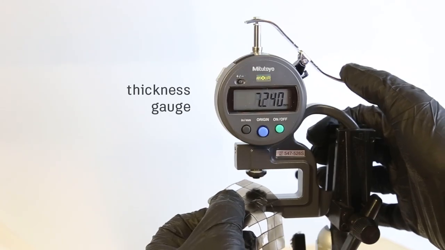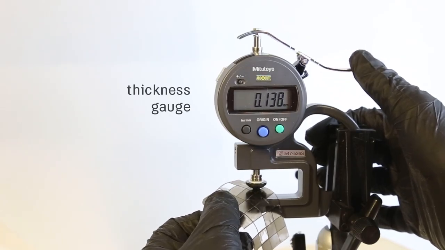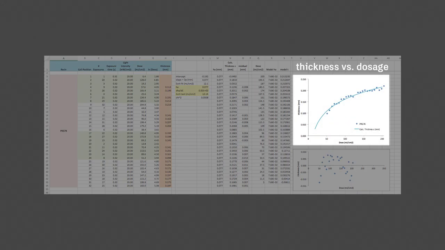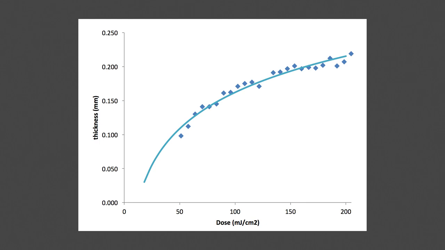Next, we use a thickness gauge to carefully measure the thickness of each panel, then record the measurements onto a spreadsheet. The spreadsheet creates a plot of thickness versus light dosage. We use a logarithmic fit to extrapolate into the layer thicknesses we're interested in, namely 10 to 100 microns. Then we locate the layer thickness we want to print at and find the dosage required to cure.